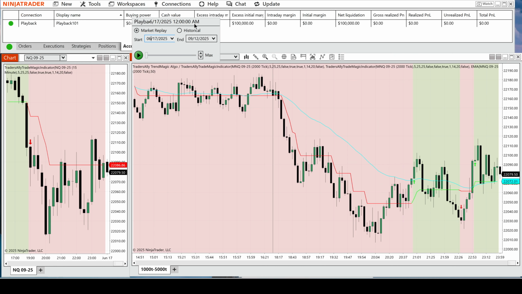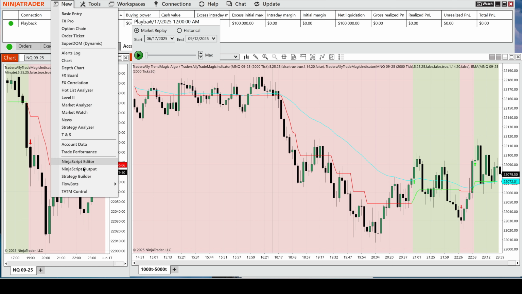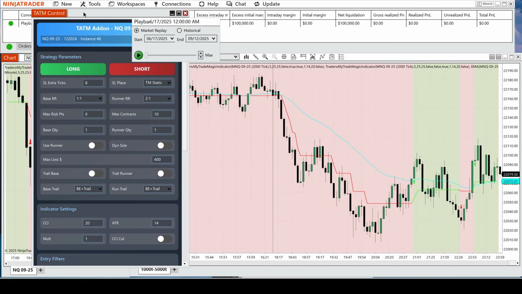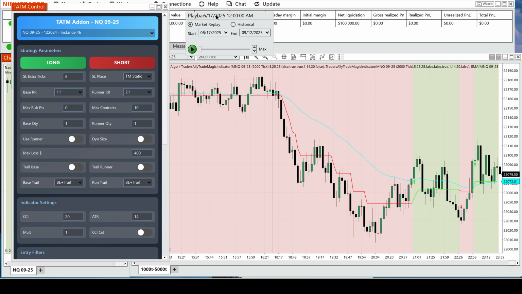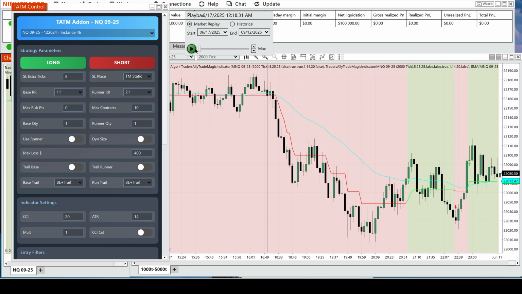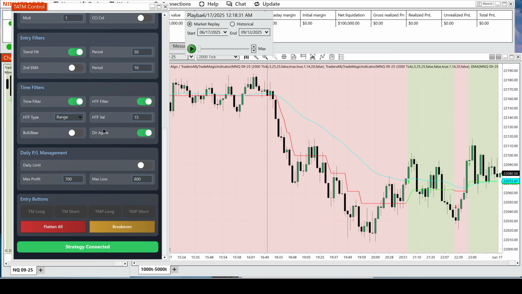And what else we have with this strategy is the add-on. You would go to new and open the TAM add-on. Okay, so it should populate what is in the strategy.